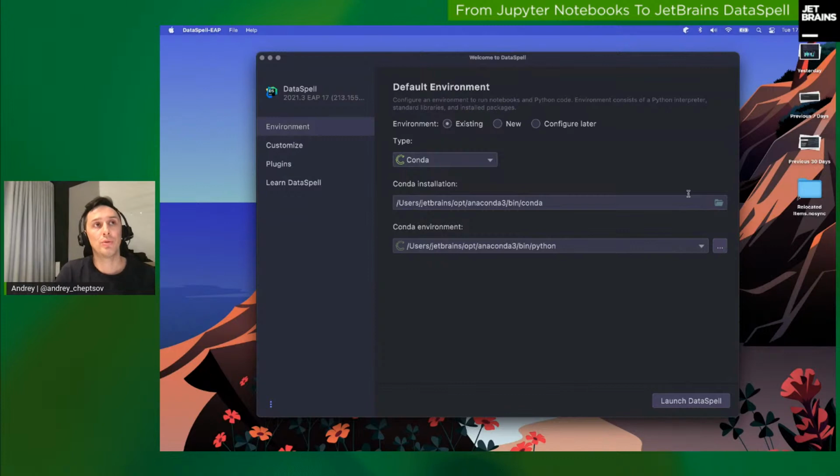Very often people use Conda, and if they don't have specific requirements, they might expect the default base environment just to work, and that's exactly what's going to happen if we click launch. So it detected the Conda environment, and we just don't change anything here.